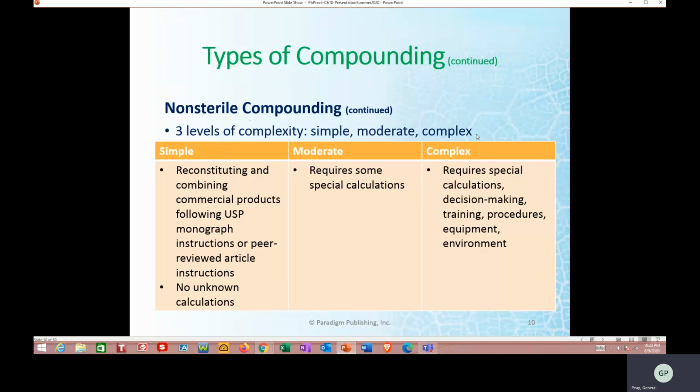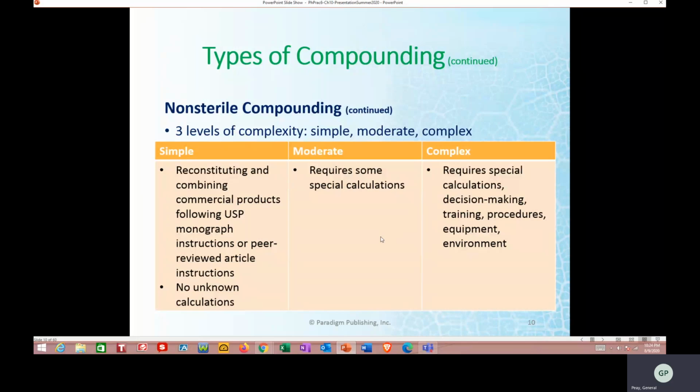Like the one popular one is a medication where you mix Maalox, lidocaine, and Benadryl into a solution, and it's good for mouth sores, if you get sores in the mouth. But it's real easy. It doesn't even require any calculations. You just have to look at the prescription, and the doctor will put maybe 60 mLs of Benadryl, 60 mLs of lidocaine, and maybe 120 mLs of Maalox, and you just add the quantities together, shake it well, and you're done. Nothing complex about that in any form.